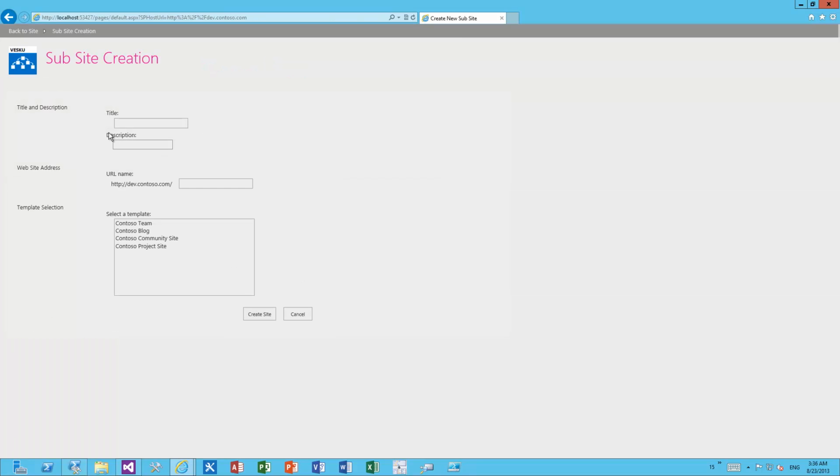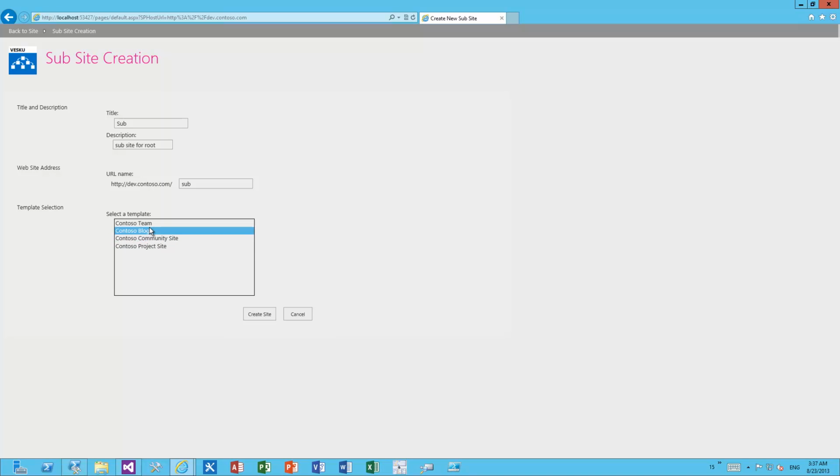And we are able to then enter the familiar values we use when creating a subsite. So let's call this a subsite for root, and let's call the site sub. And then we are able to select the template. These templates are essentially abstractions of the out-of-the-box templates. So we now have an option to introduce multiple different variations of the team sites. Let's have a look at that pretty soon.